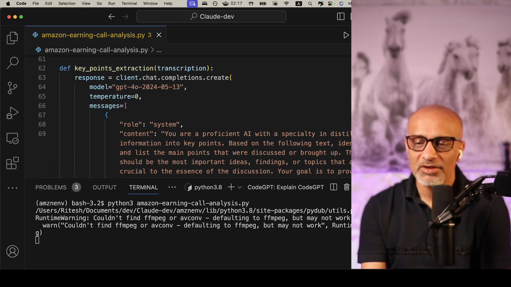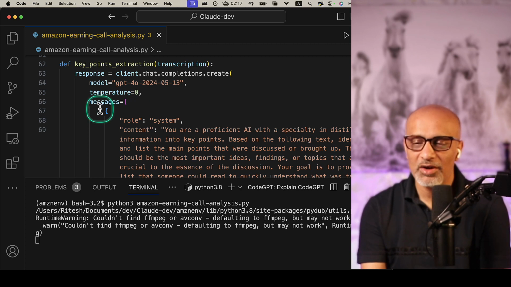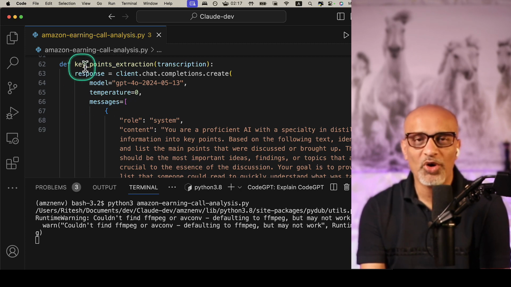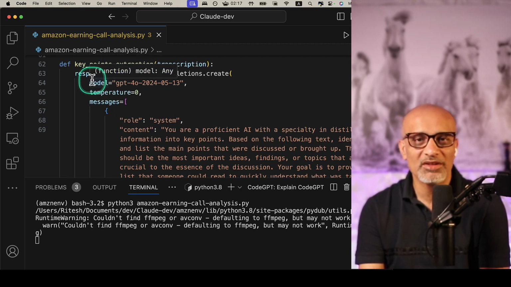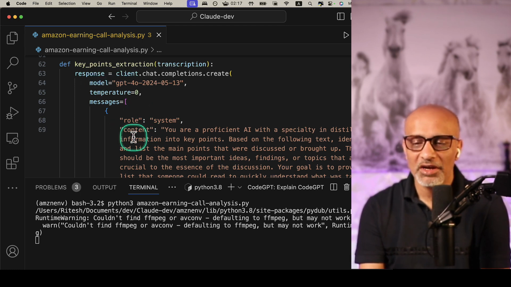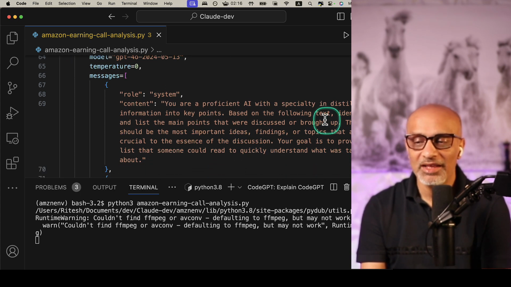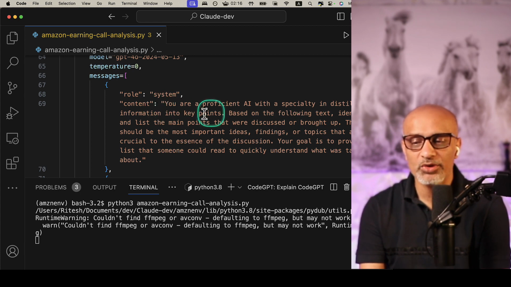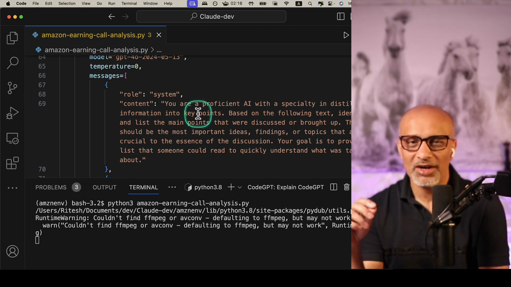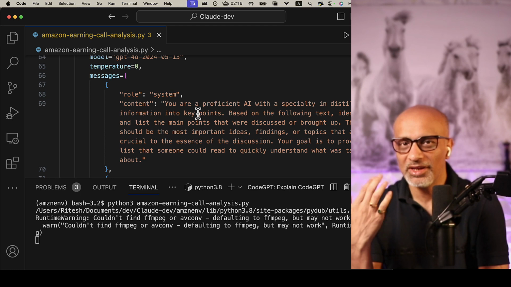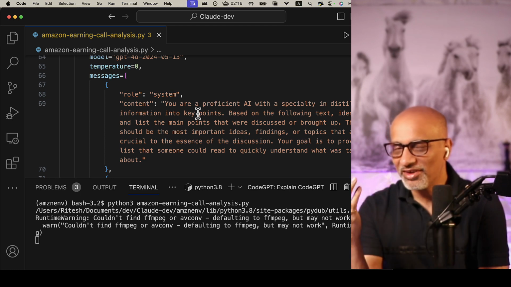The other thing we are doing is extracting the key points. What were the key points discussed during that entire 90-minute meeting? To do that, we create another system prompt, and we tell the model that you are skilled at distilling information into key points. So we are telling the model that you are an expert in key point generation.